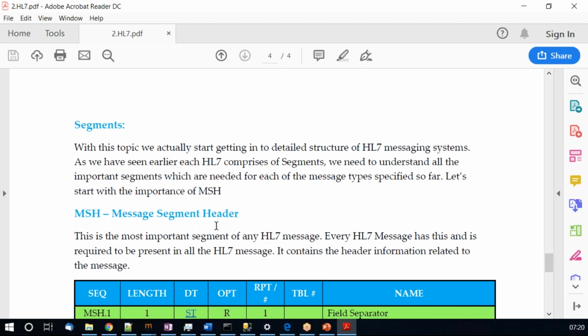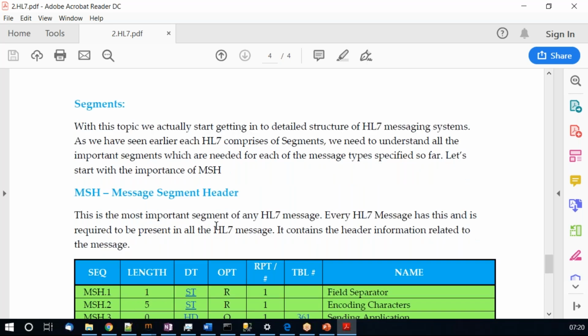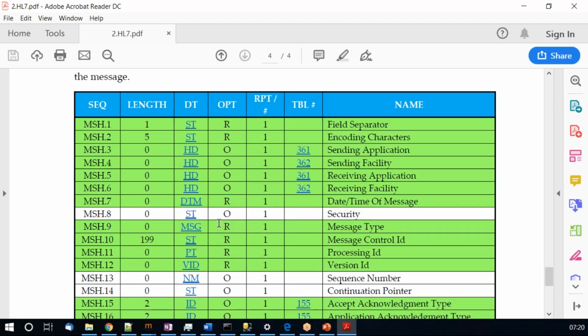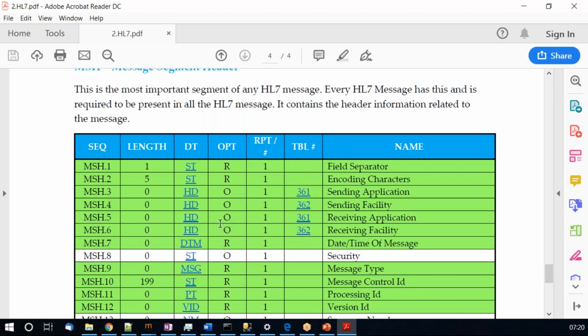If you're a beginner with HL7, then a lot goes into understanding and memorizing what goes in which field. So based on my experience, I have highlighted a few important fields which we usually need to know when we are running through real-time implementations or real-time projects. I have highlighted them in green. I will share these documents with you. You can go through them.